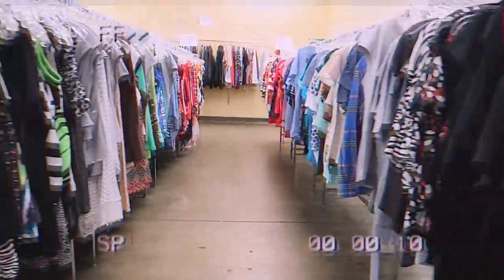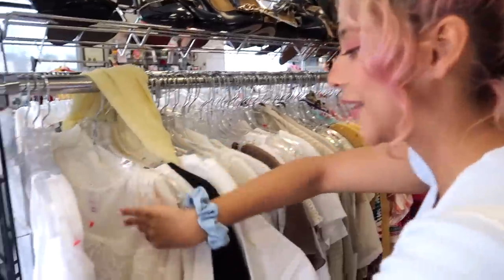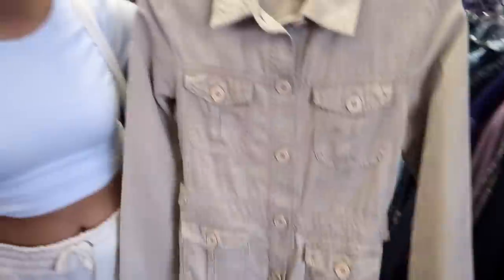Hey guys! So I was super excited to see what the thrift store had - I was having a blast looking through clothing - and then a worker at Goodwill came up to me and basically kicked me out. But it wasn't a problem, I just went to another Goodwill. At the new thrift store I found a simple tank top I think will work for the tie-dye shirt. I also saw some denim jackets - I tried one on, it was kind of cute actually, I've never really tried anything like that before. I decided to add it to the cart.